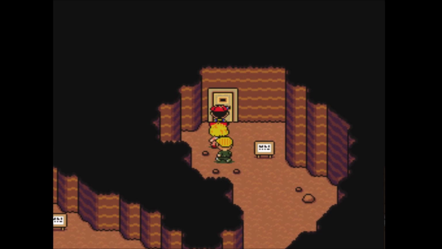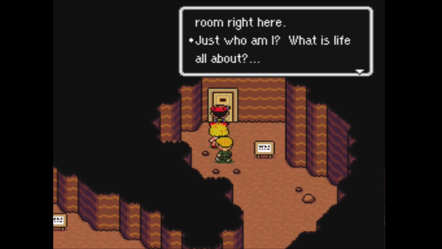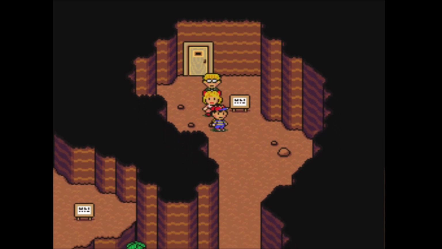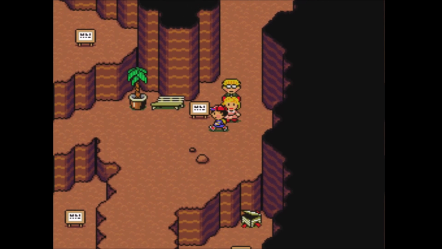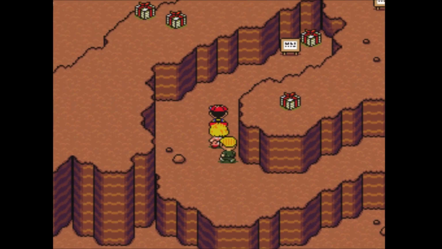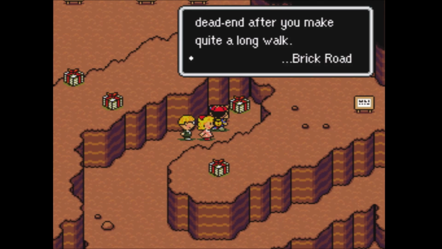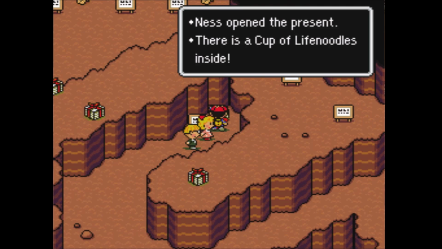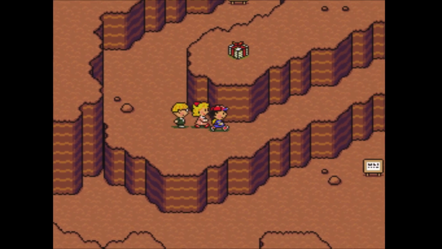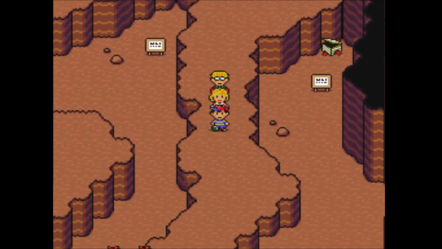Wait, is this a bathroom? And he's contemplating the secret of life. Of course we can't actually go inside the bathroom, that would be too much, but okay. Ooh, that is a useful item. Many of the items in here are not useful, but it is nice to get at least one useful item.